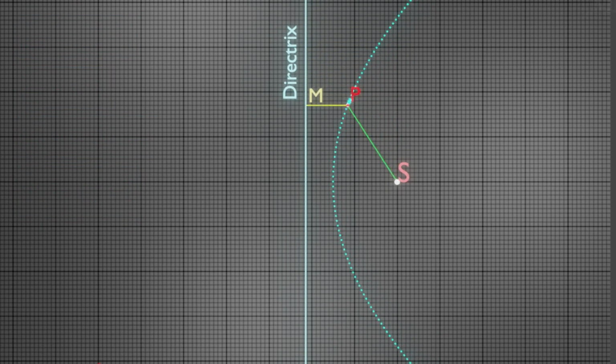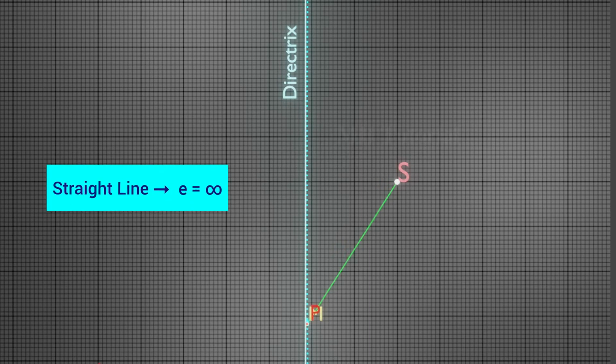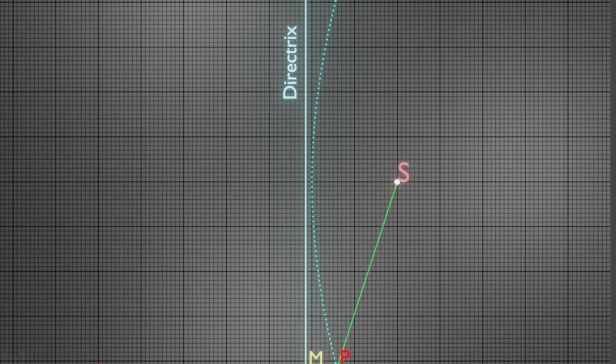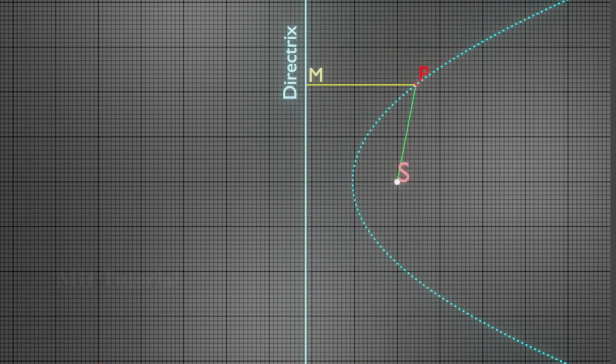If the point P moves through a closer path to the directrix, then the curve becomes flatter, and eventually becoming a straight line as it touches the directrix. In this special occasion, eccentricity reaches an infinite value, since SP is 0 in this case. Isn't it interesting? Thus, straight line is also a conic, and its eccentricity is infinity. An infinite eccentricity can be achieved if the point P moves through the directrix. If the point P moves through a closer path to focus, the trajectory tends to become a parabola. We will discuss parabola later in this tutorial.